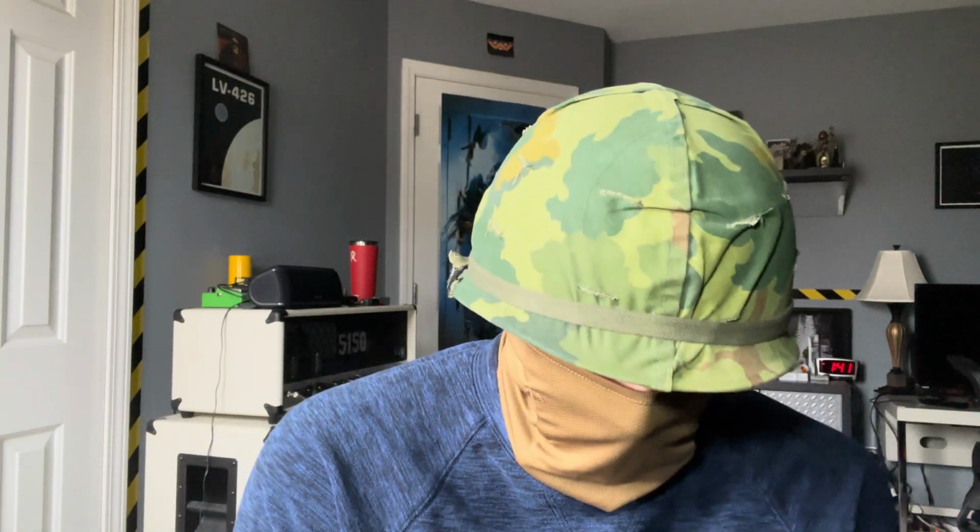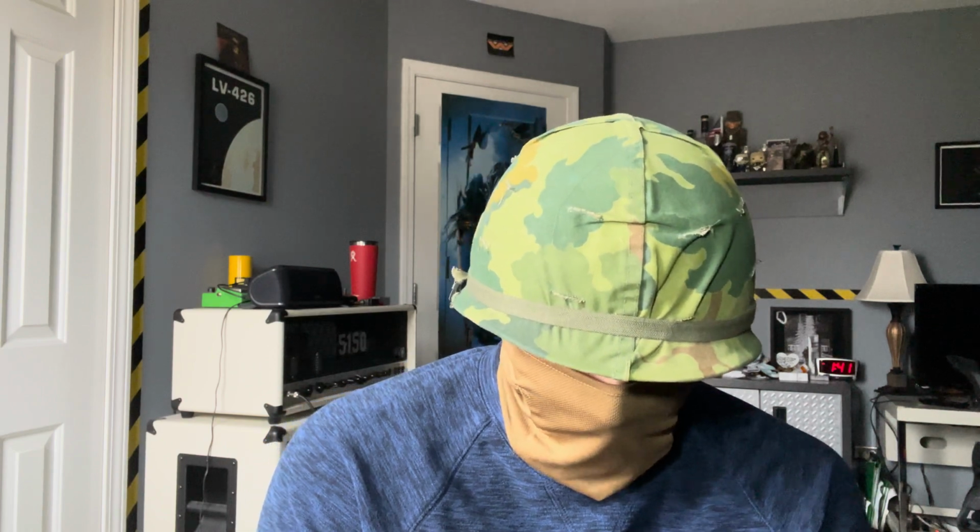I didn't measure the trigger, but I have seen other people do it. I think they said the triggers are at around 4 pounds, so it's not super heavy. So yeah, I love it.